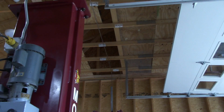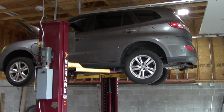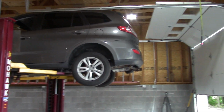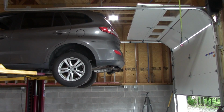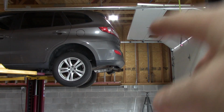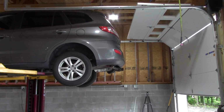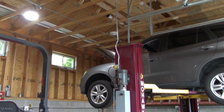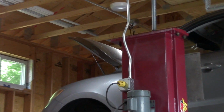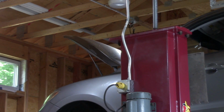So, all right, as you can see, I got plenty of room, and I just wanted to point out one thing here, a little consideration that I have to take into account. I can't have the garage door fully open when the car is up on the lift, as you could see. So, plenty of ceiling height, even with the hood open. If you could bring that in there. I don't know how good that is to see there.